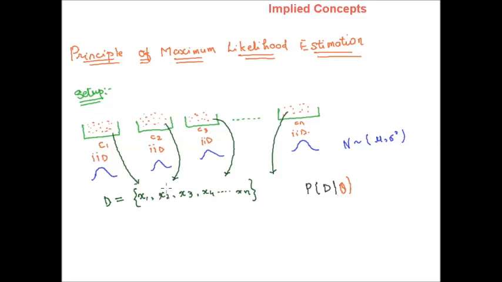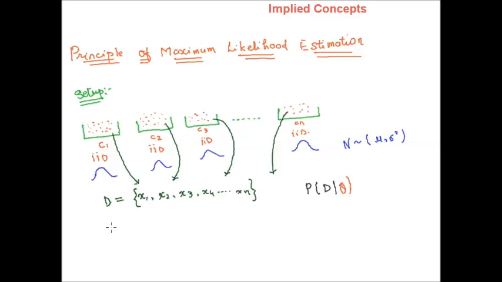Now where did this theta come from? We know that the samples we have got have come from the Gaussian distribution, and that is our basic underlying assumption. So when we have this data, we also assume that it is going to have a distribution, and this distribution will be parameterized. This distribution was parameterized over mu and sigma square, so this distribution also has to be parameterized over something, and we call this parameter theta. So I have the distribution which is parameterized over theta.